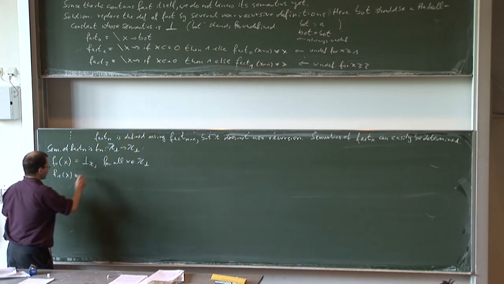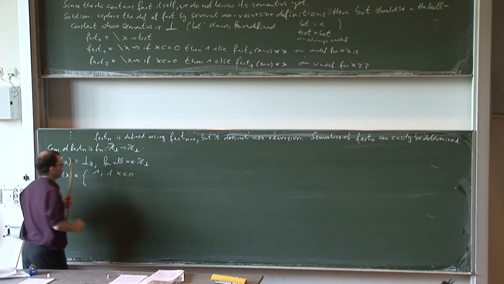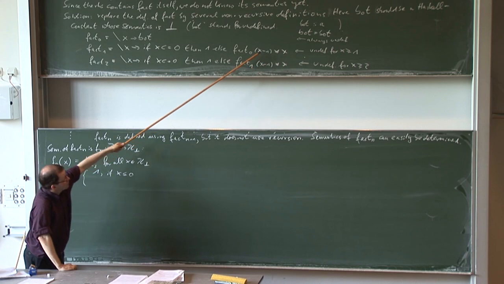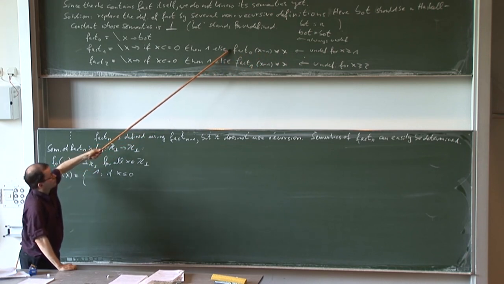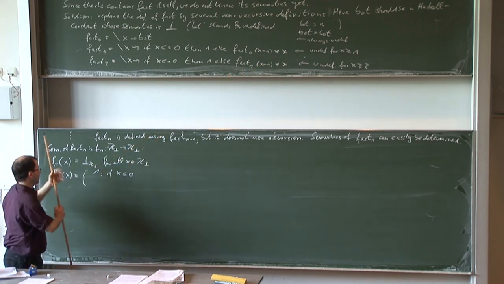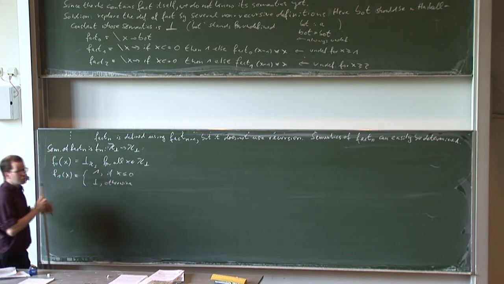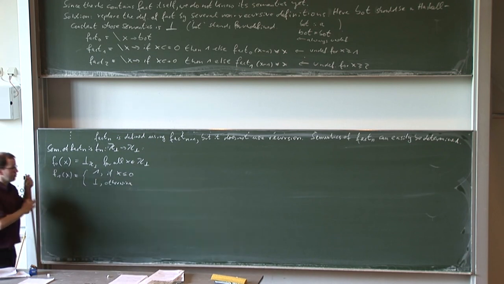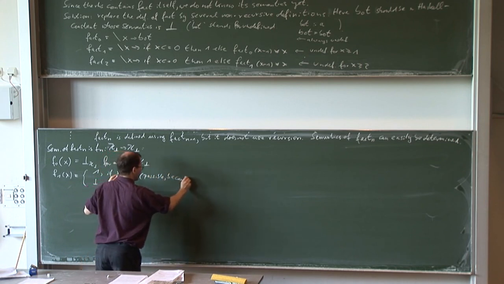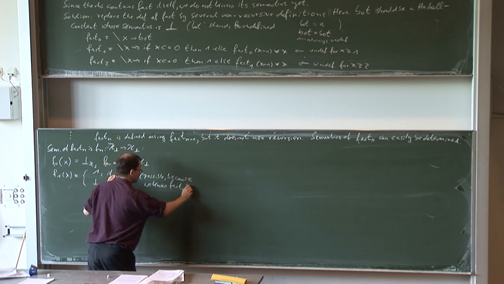So the result will be 1 if x is less than or equal to 0. And otherwise, it is the semantics of this expression. Now, the semantics of fact0 is it's always undefined. And therefore, if we multiply something undefined with something else, the semantics is again undefined. So it is undefined otherwise. So we can determine the semantics because we know the semantics of fact0. So here this is possible because we now know fact0's semantics.